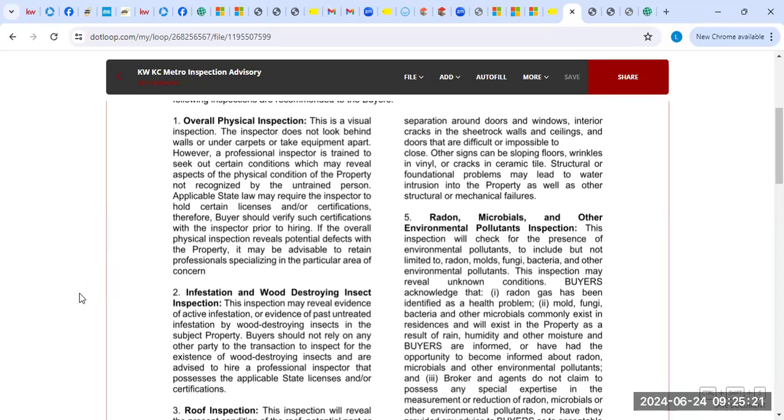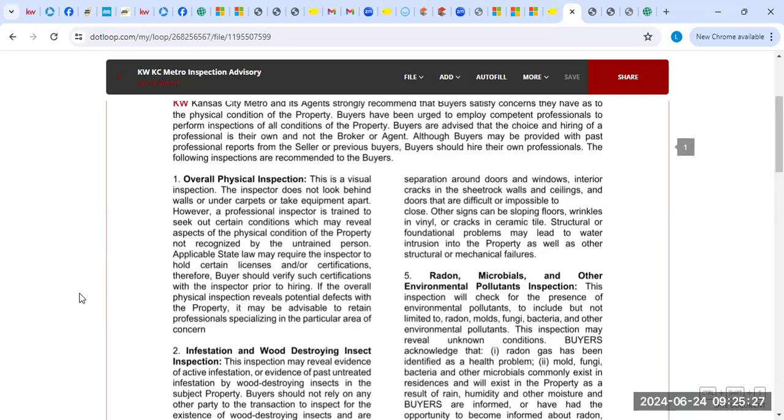And they're kind of like a general practitioner doctor, right? They are looking at everything and they have a pretty good idea about everything, but they are not necessarily experts in anything. So if they see problems on the roof, they may recommend a roofer to come out and actually look at the property.